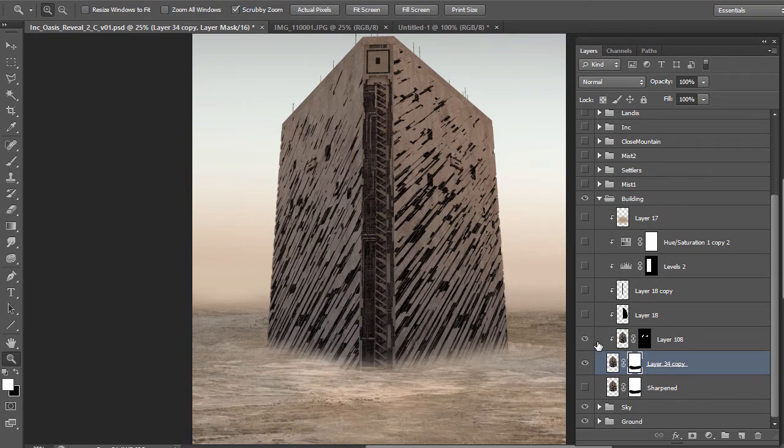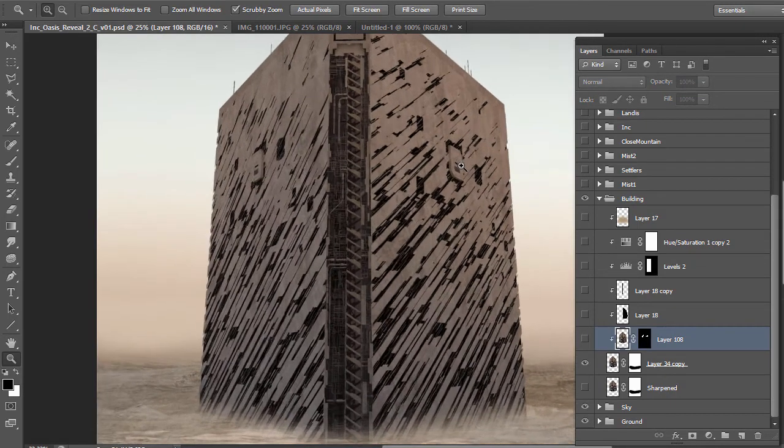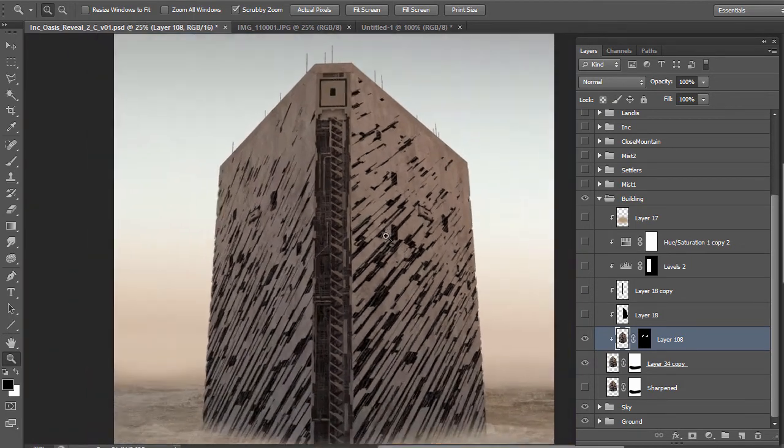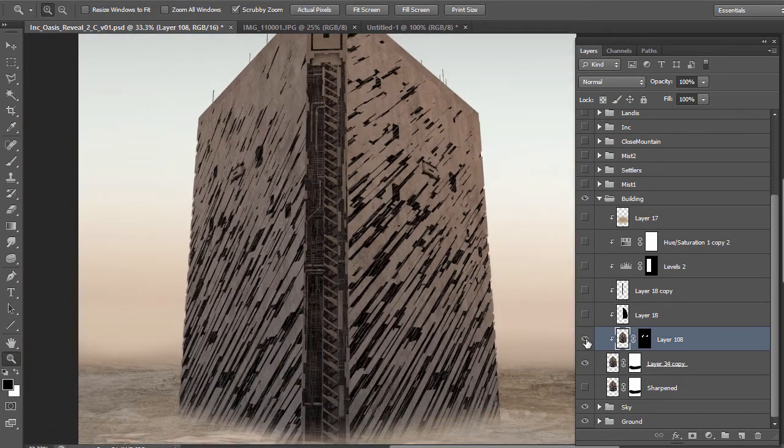So this layer was actually a fix. In the original version of this, I had this element up here, and I decided later on that I liked it being a little bit smaller, so I rendered a second version with the change to the Citadel and dropped it in over top of the old one. I'd done the whole image with the larger one, and then later on I really wanted to tweak this little detail, so I added another layer in there.